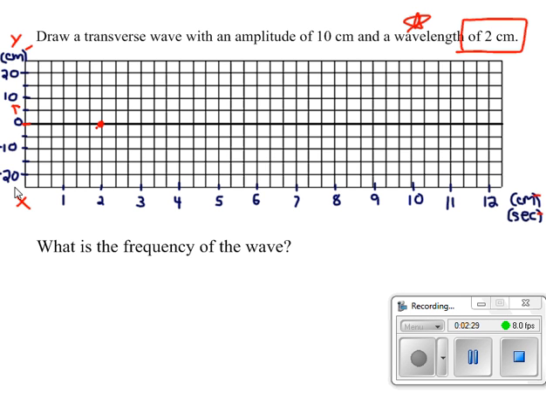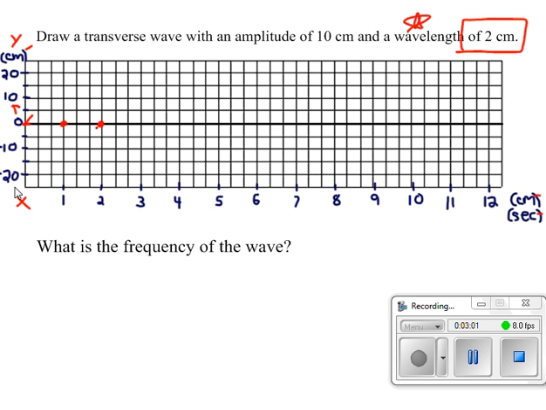Now fortunately, waves are symmetrical, so it makes it a little easy when we're trying to graph them. If the length of my wave is 2 centimeters, then the halfway point would be 1 centimeter, so we're going to draw a dot there. That's the halfway point of my wave. And when we graph a wave, we always start at the rest line and we go upward. And it's symmetrical. All waves are symmetrical.